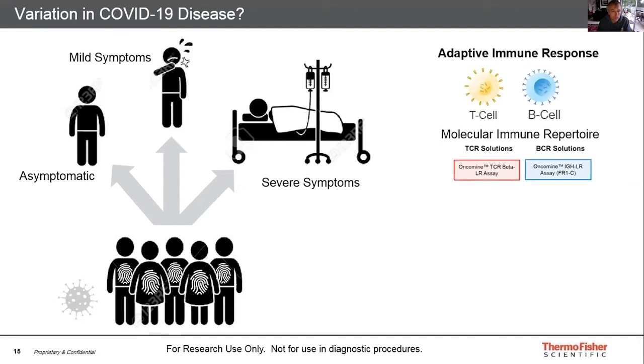One of the recent advances in our portfolio is that the Oncomine assays allow you to closely look at these receptors and understand this variation through sequencing. These assays are based on Ion AmpliSeq technology and provide a combination of PCR and NGS, allowing you to amplify target regions and then read them through the sequencing platforms for easy detection.